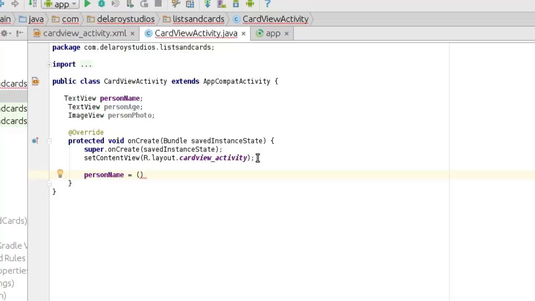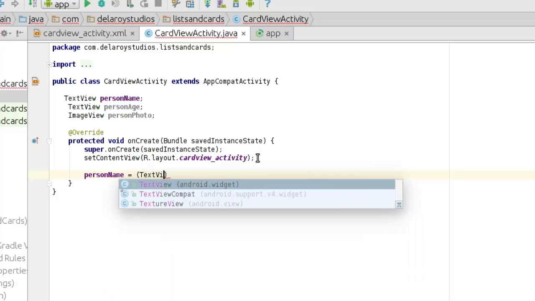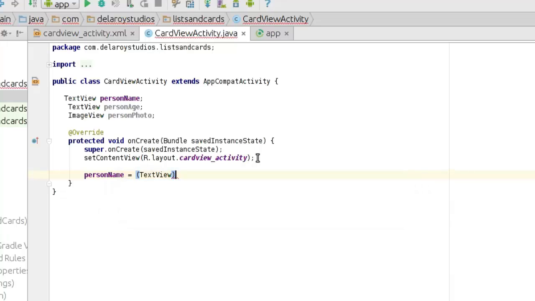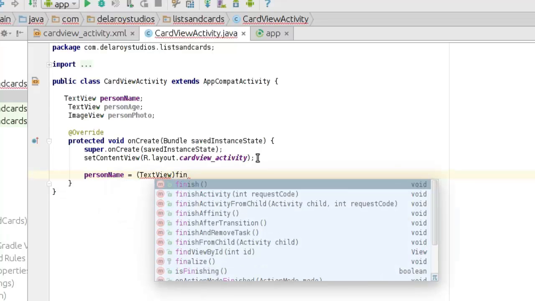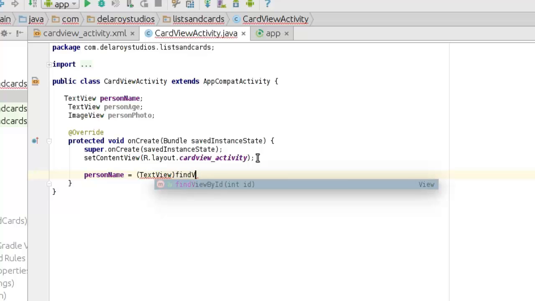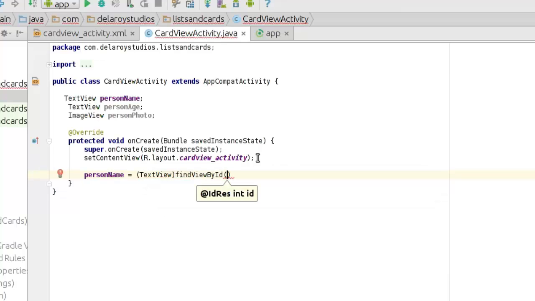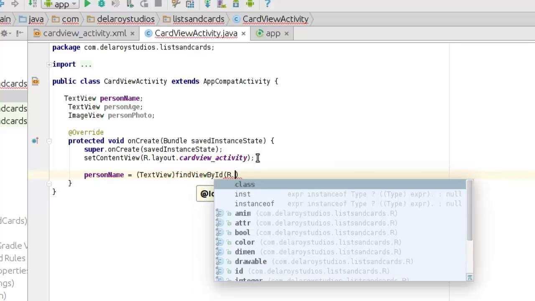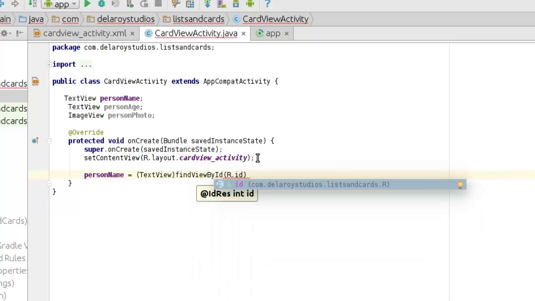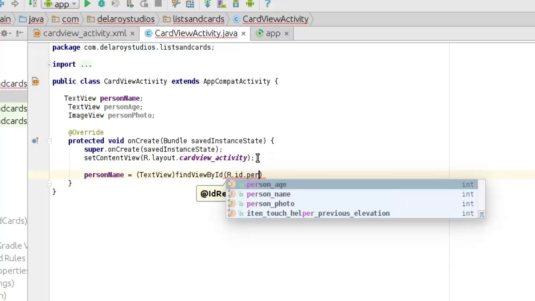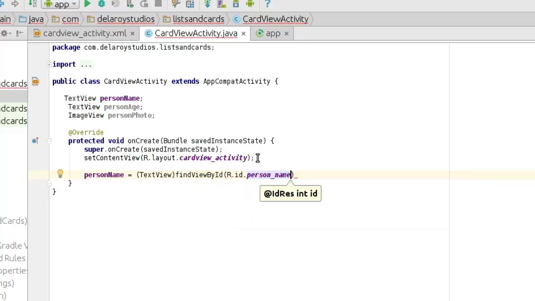We'll find the view by ID. So we pass the identifier ID to the person name ID we created, which is over here. That's cool. Close that with a semicolon.